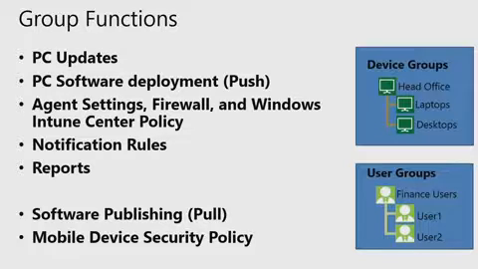And then for the users groups, a little simpler configuration here. We basically have the software publishing capability. So this is making software available to the end users through this company portal that we'll be looking at later, as well as applying mobile device security policy to those users groups. So this way we can ensure that whichever device is brought into the organization by the user, when they are signing up and enrolling that device, the policies that you want applied to that user apply to that device. So this is why we apply this security policy to a user level group to enable you to do that. And we'll talk some more about that later on.